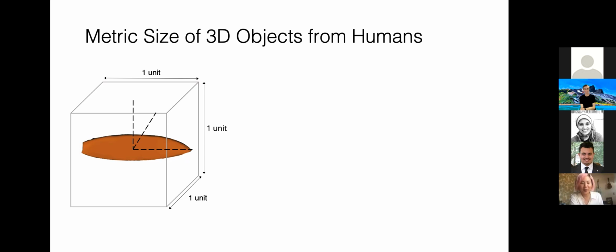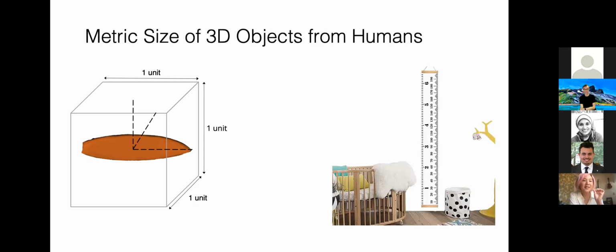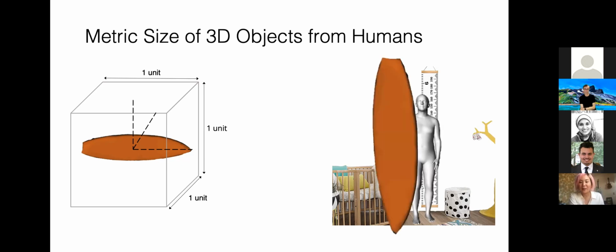But the nice thing about SMPL is that once you start reasoning about humans and objects together, SMPL is endowed with an actual metric space, because it's an actual scale shape space from all the scans. It has a height, and maybe the average SMPL body model is 170 centimeters. So once you put the human in the scene as an SMPL, it really fixes the metric scale in which we operate. And so we can start saying things like, oh, the surfboard should be 2 meters, and that is actually meaningful now. This is why SMPL acts like the shape prior that doesn't come with ordinary surfboards, but we can endow it through SMPL.